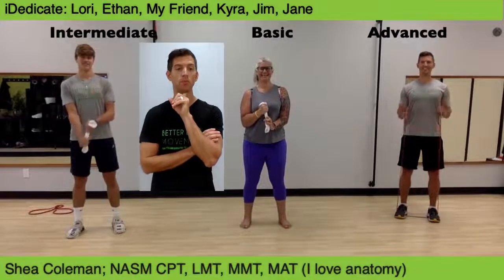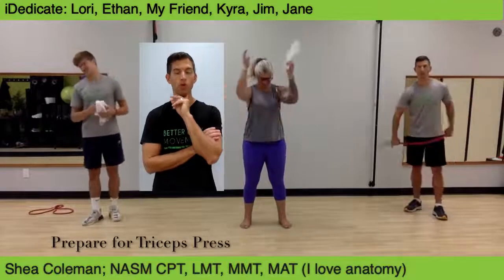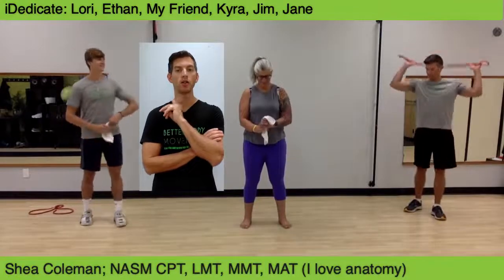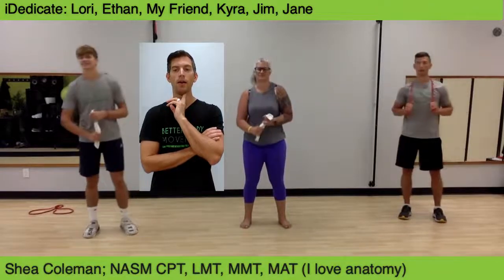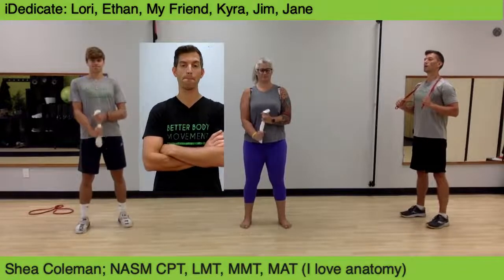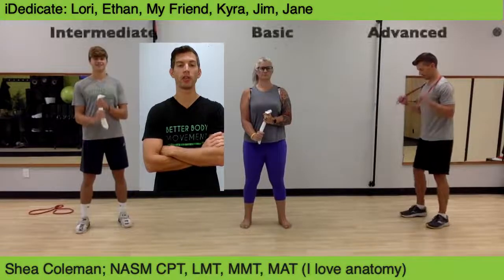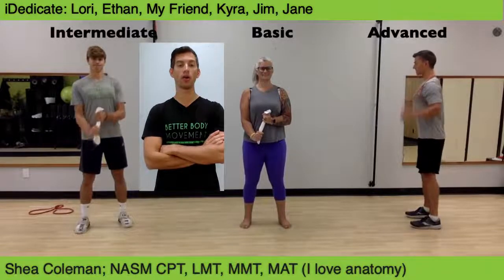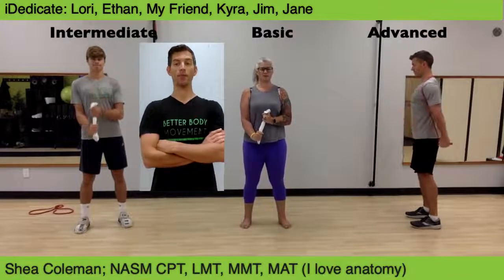Three, two, one. Transition to tricep press down. Good. All right, tricep press downs. Again, get tall. Tight, last one of the third round. Okay, we're almost there. Two, one, tricep press down. Finish through, nice and tall, okay? Do not fall forward. Try to stay upright.